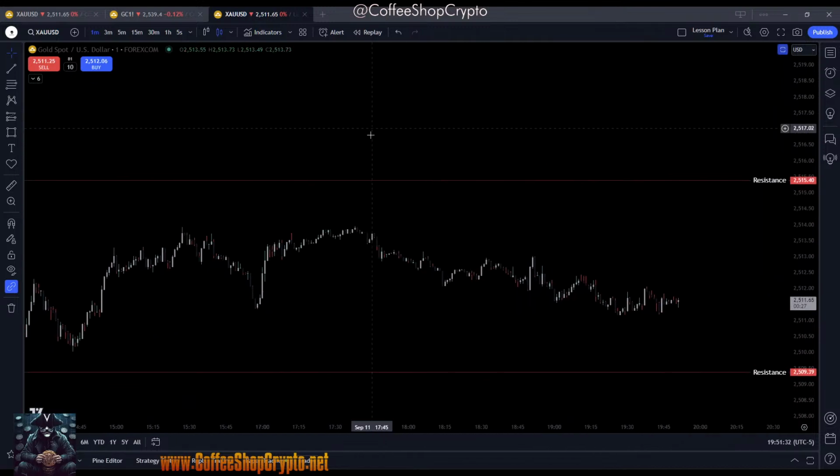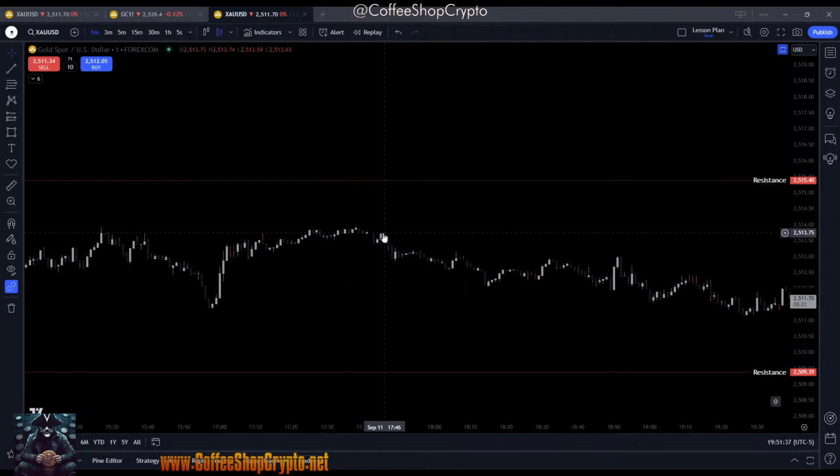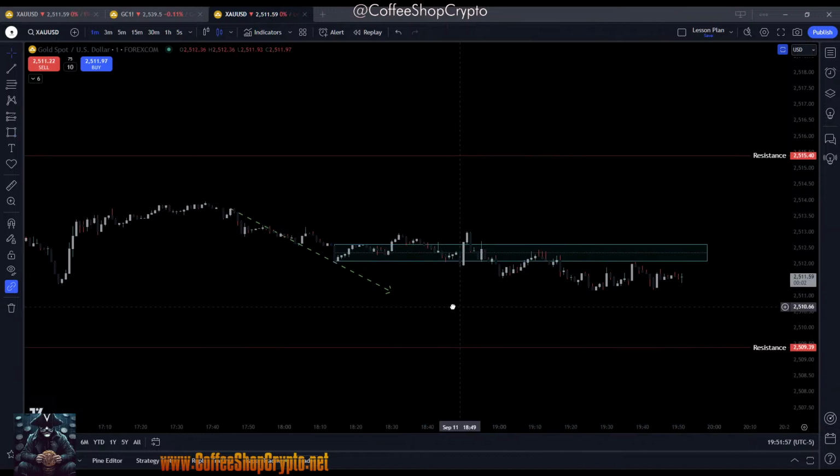Not too many good ones. Let's see here. Yep, we're starting here. Okay. So we got a steep one right there. Ends up breaking. So that means this is support. Attempt, right? There's the zone. So there's an order block.